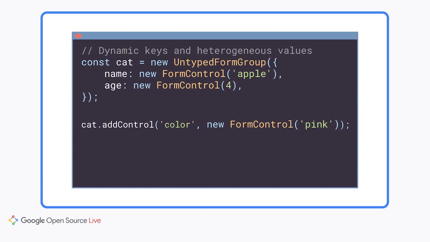Some form groups cannot be typed. If we don't know all the keys ahead of time and we have two keys while trying to add a third, and all the values have different types — strings and numbers — we can't make any useful guarantees about the values. In this case, you should fall back to UntypedFormGroup. As for the new untyped symbols, no separate implementation is needed. UntypedFormGroup is simply a FormGroup where T, the type argument, is set to any. This helps facilitate full backwards compatibility and ensures the two types are fully interoperable with no extra code in your bundle.